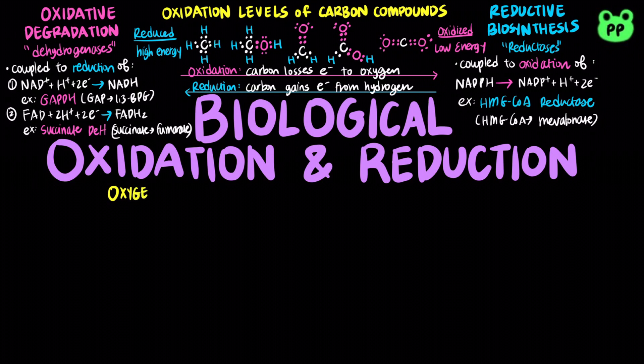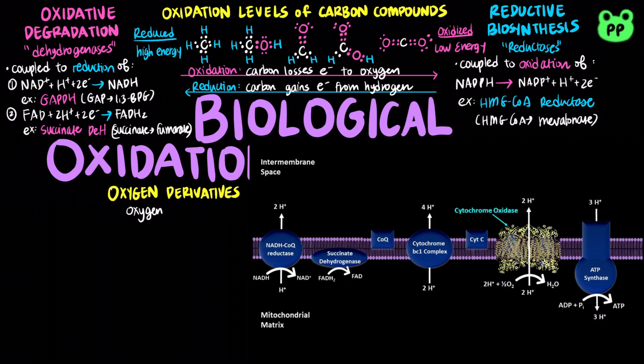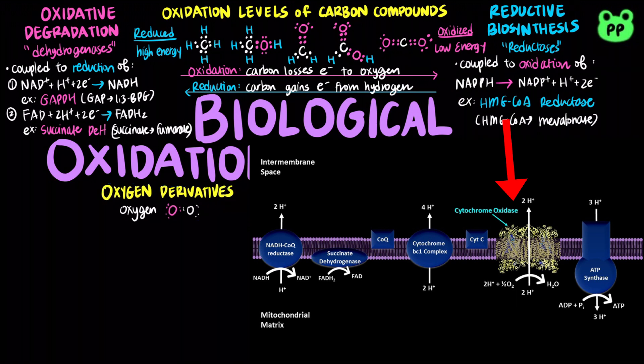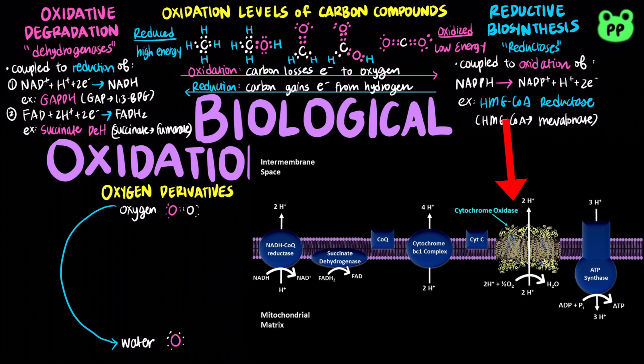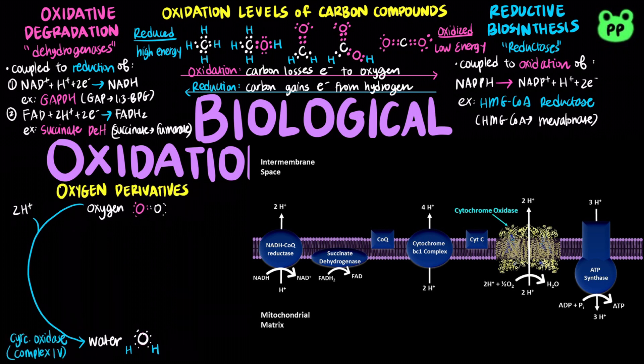Another important aspect of biological oxidation-reduction reactions is related to oxygen compounds. During normal cellular respiration, oxygen is reduced to water by cytochrome C oxidase, which is part of complex IV of the electron transport chain. The energy released from reduction is used to generate proton gradient for ATP synthesis through chemiosmosis. Details of this process will be covered in a future video.